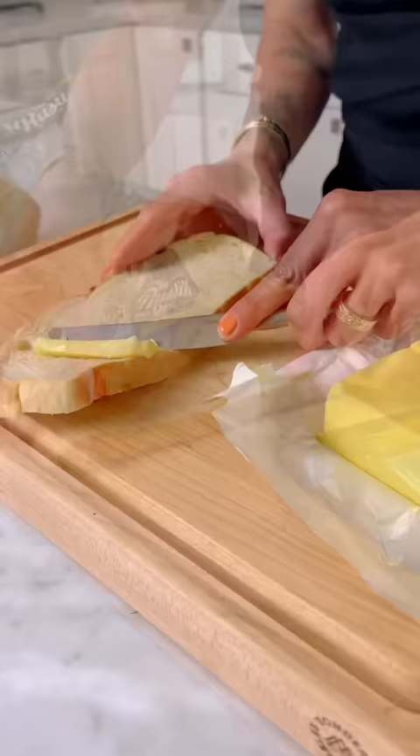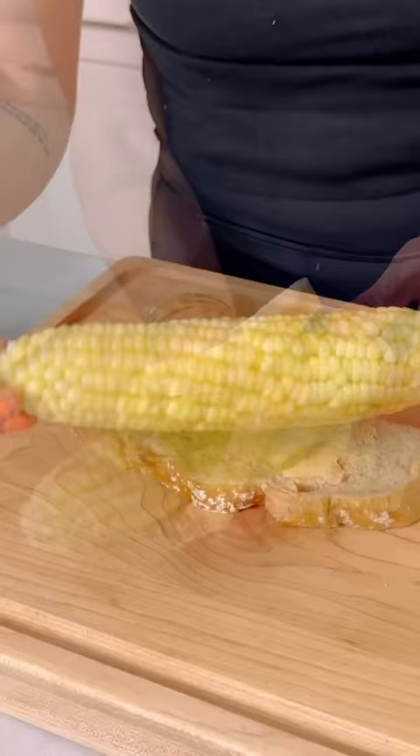Number two, I love this one for buttering my corn. Just take a piece of bread, add butter, place your cooked corn on top, then fold it up like a taco. Twist and rotate until it's evenly buttered. Once you're done, pass it off to someone else to do the same thing, or you can just eat that yummy bread.